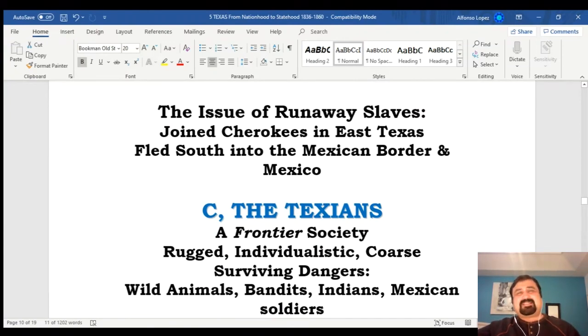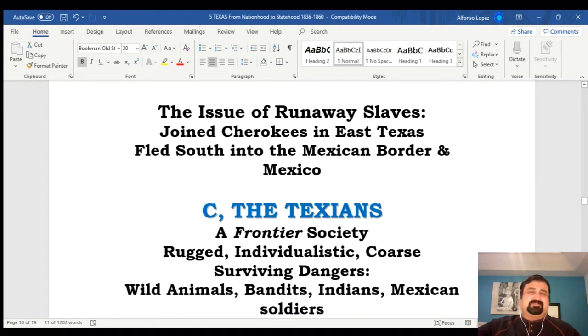Okay, there's also the issue of runaway slaves. Because that's something that actually occurred, and it occurred quite constantly, not only in the Texas Republic but also in the U.S. South. There's always the issue of slaves escaping, which, by the way, they did quite frequently. In the U.S. South, they escaped in great numbers, so much so that by 1830, there were already 500 slaves escaping per year. And on the eve of the Civil War in 1860, there were 1,000 every year escaping. So this is an issue that Texas is also facing during the Republic years.